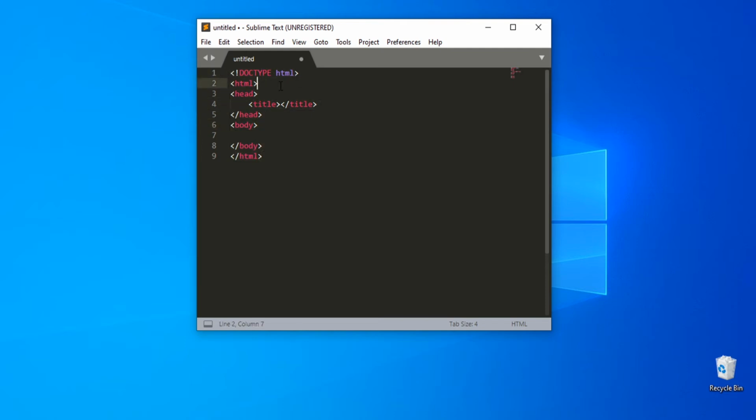The HTML tag tells the browser that this is an HTML document. The tag represents the root of the HTML document. The head element is a container for all the head elements.